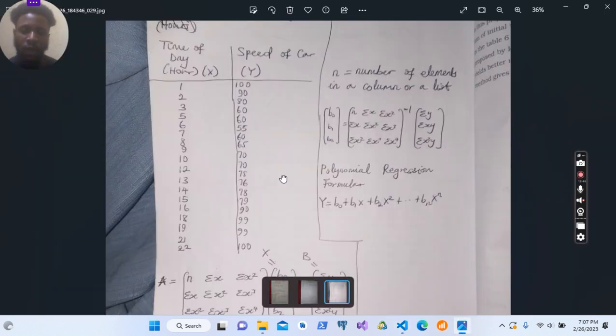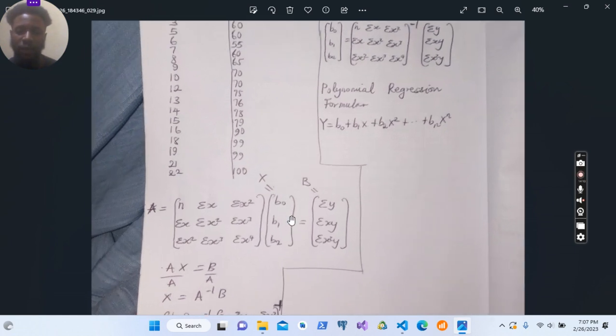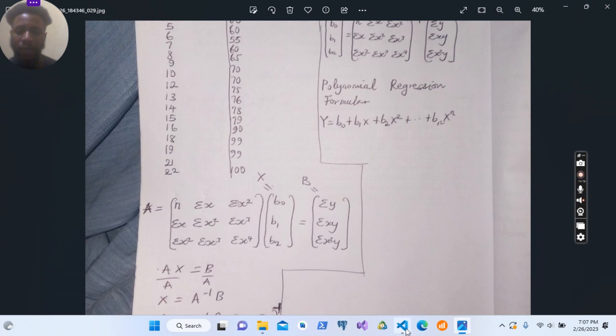After our table, we want to find each of these coefficients: n, summation of x, summation of x squared, summation of x cubed, and summation of x to the fourth. And we're going to use that to find our b0, b1, and b2, multiplying their inverse by these matrices. Alright, so let's head back.